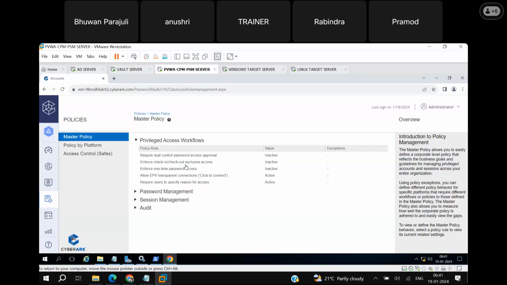Yesterday we saw the lock symbol: when the first user Nirnaya accesses the account, at the same time Anushri is not able to access the same privileged account. So that is the exclusive access check-in check-out policy. One-time password policy: mostly this will be used for one-time password access.